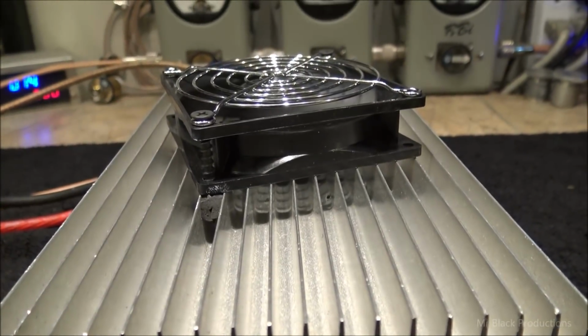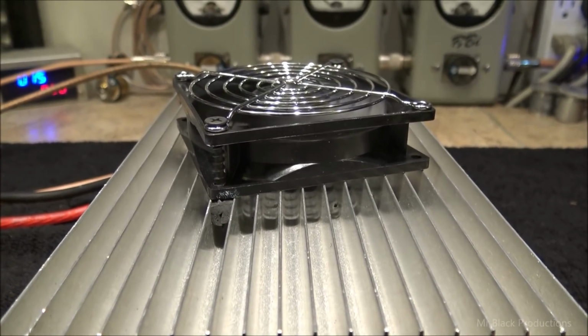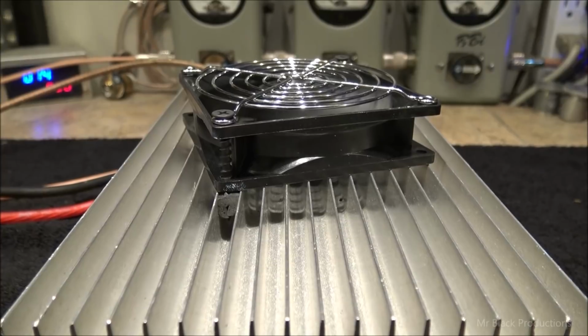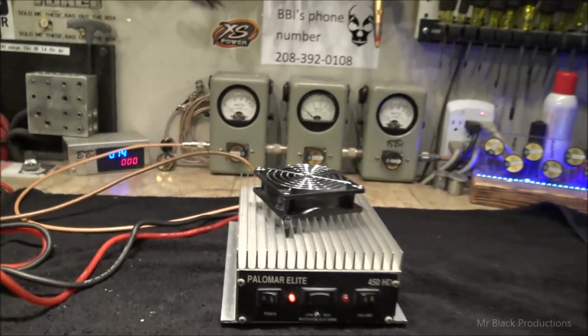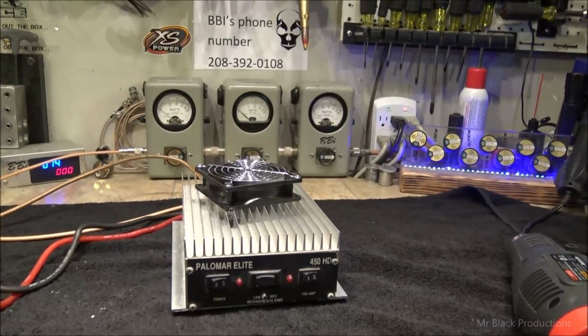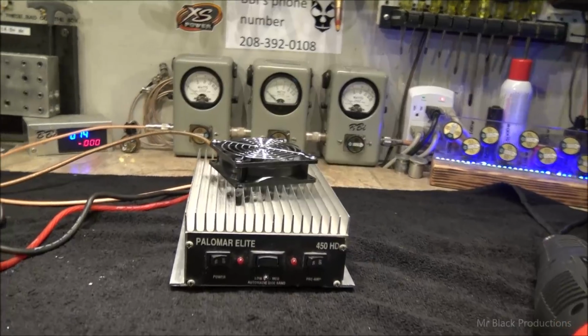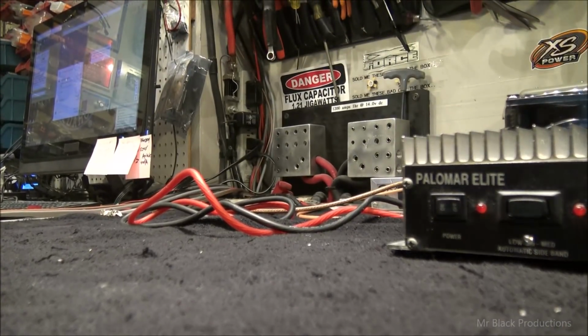Now it goes into turbo drive mode when it gets too hot. And when it cools itself down, it goes back into quiet running again. This is controlled by the power switch, the fan's always on. Well, brother, I think this is going to fix your problems. Honestly, most of them. I think the thing's all back up and running.